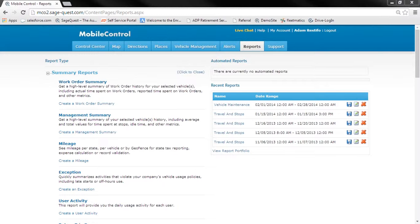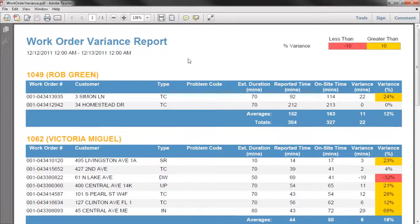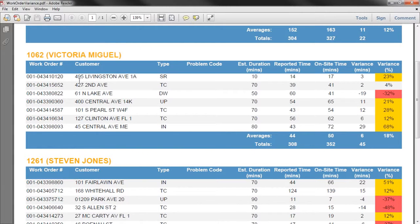Now, as you go throughout the day, whether it be jobs or service calls, whatever it is, your technicians are out there statusing updates. So we're going to go into the SedonaOffice product. We're going to pull out by tech the work orders that were completed. So you'll see here the 7 work orders Miguel completed, the work order number, the customer name, what type of job it was as well.